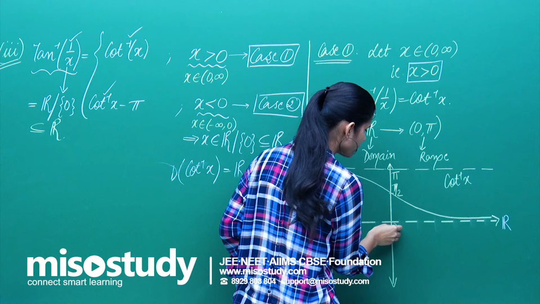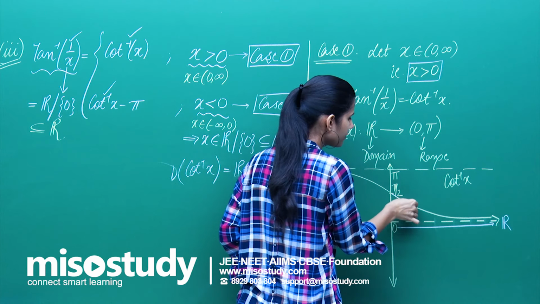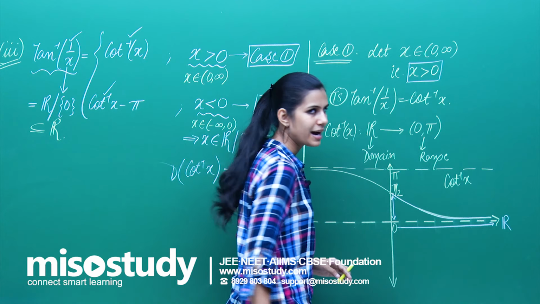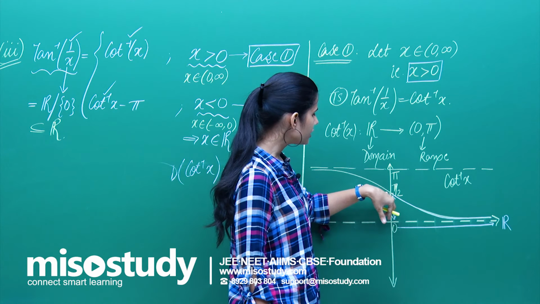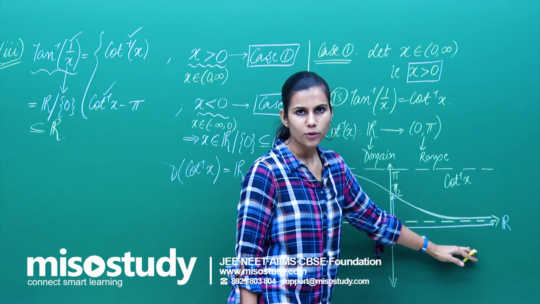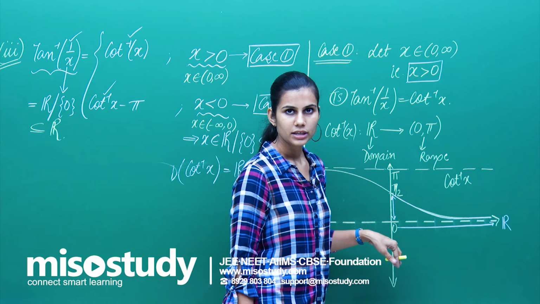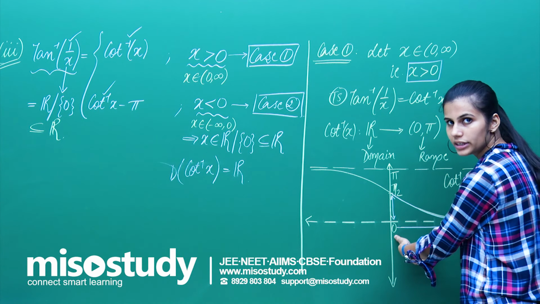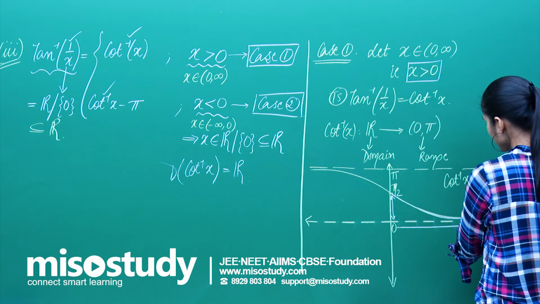Please understand carefully, what about cot inverse of this x? If x is strictly positive, x is coming from here, then cot inverse x is strictly coming from here. What is this? 0 to pi by 2, pi by 2 excluded because 0 is excluded. X is not equal to 0. Corresponding to 0, cot inverse of 0 is pi by 2. If I am leaving 0 and taking all the positive reals, then the answers are going to leave pi by 2 and take everything from 0 to pi by 2. So if x is coming from 0 to infinity, 0 not included, then cot inverse x is going to come from 0 to pi by 2 excluded.